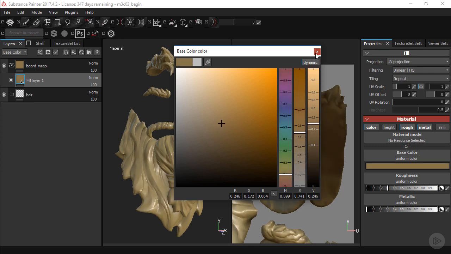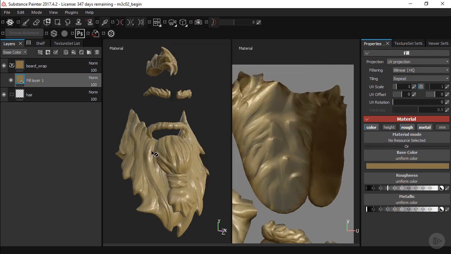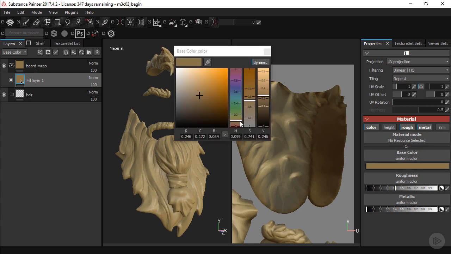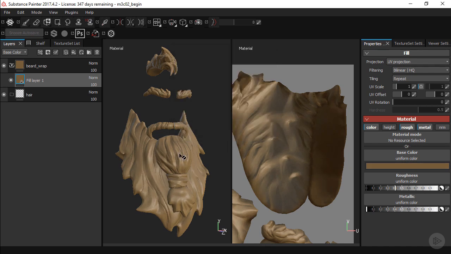There we go. Okay. It's a little bit shiny here, so we can adjust our roughness by taking this little tick and moving it a little closer to white, sort of like that. And now you can see, I want a little more warmth in that. So we'll come over to our hue slider and slide that into more of a warm color. Maybe this could go just a bit darker. Okay, fantastic. So notice here that this color is taking up the entirety of our texture set.